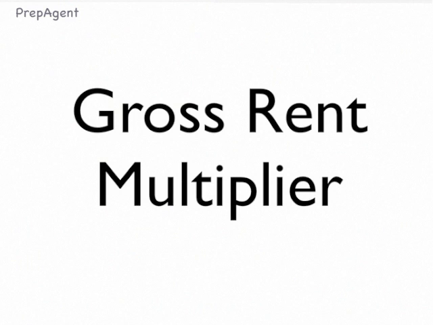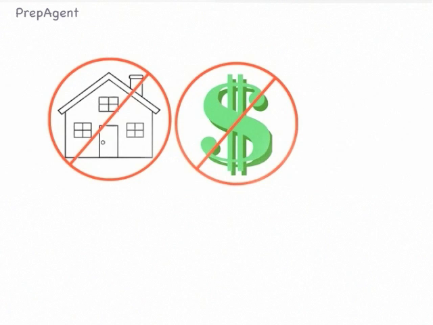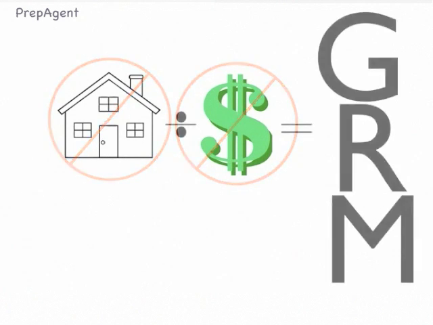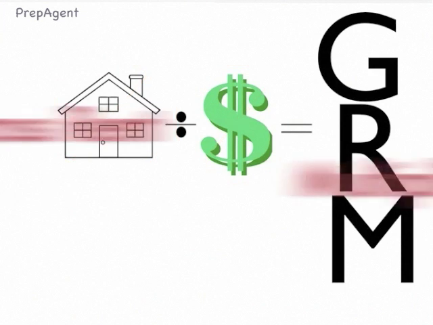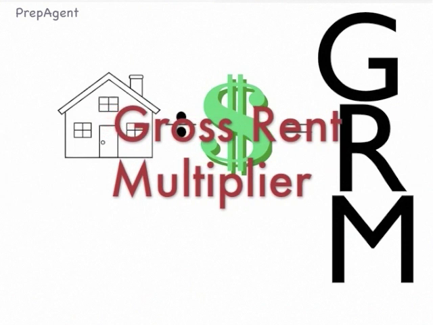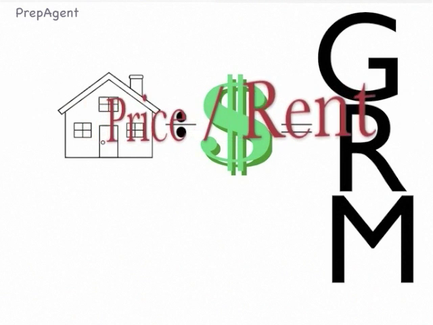You see, this new buyer does not care about the property itself. It does not care about the rent amount on its own. What they care about is how the price of the property relates to the rent amount. And that number is called the gross rent multiplier. The gross rent multiplier is very simply price divided by rent.